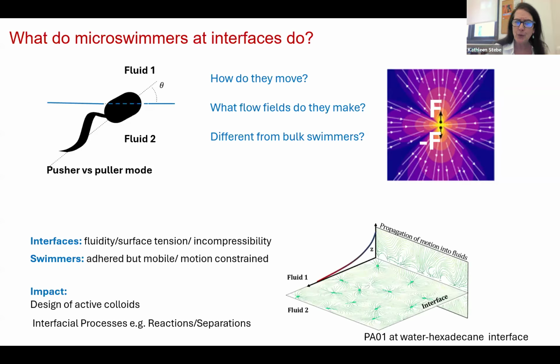It can spin its flagellum in one direction, expel fluid, and move forward in a pusher mode. It can spin its flagellum in the opposite direction and move backwards in what's called the puller mode. So if we look at movies like the one I opened this talk with, we can classify the different trajectories, the paths swum by the bacteria, into four different categories. There are those that are inert at the interface. Perhaps they're trapped so that their motor can't get access to the fuel that they need to be driven in the aqueous phase. They move in diffusive random walks. So they're just like passive colloids in terms of their behavior.